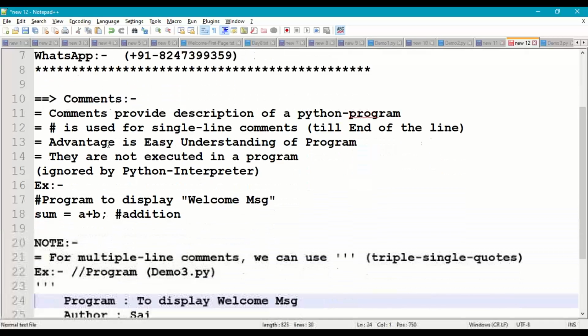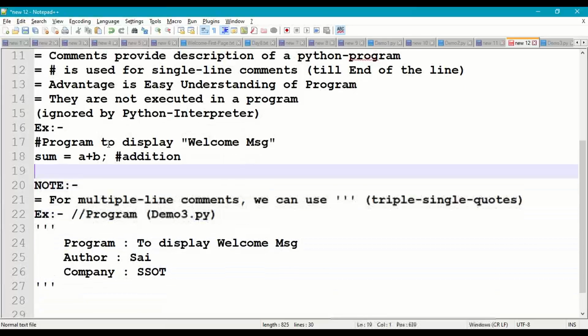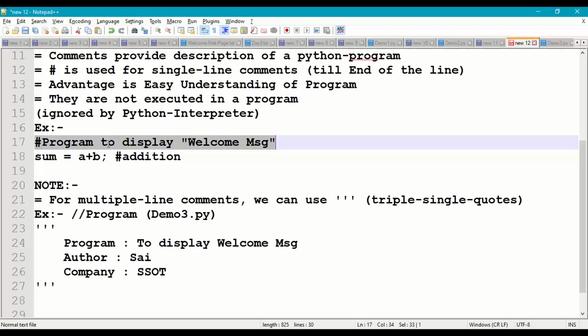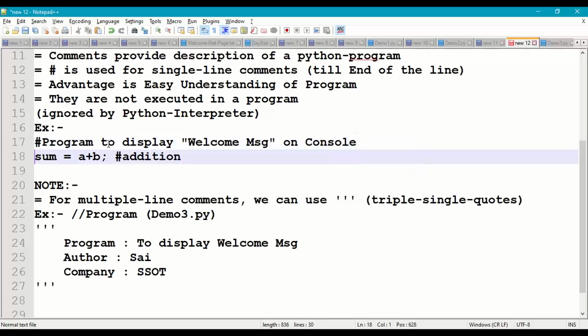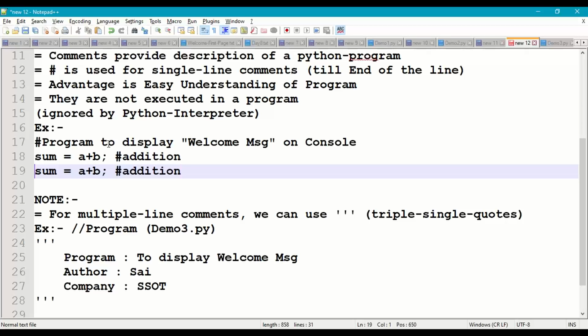For example, see here: hash, program to display welcome message on console. Next, sum is equal to a plus b, I'll write the comment as addition. Subtraction is equal to a minus b, I'll write the comment as subtraction.